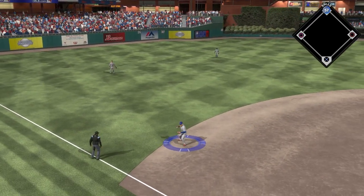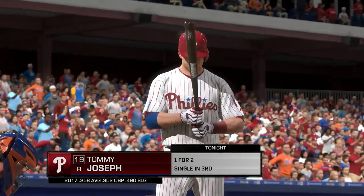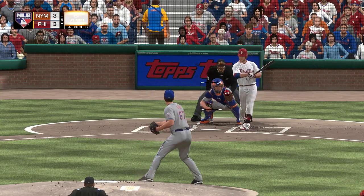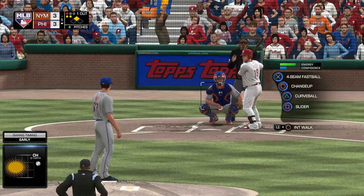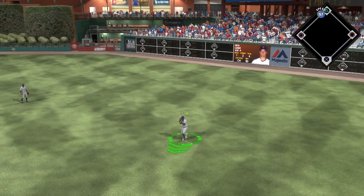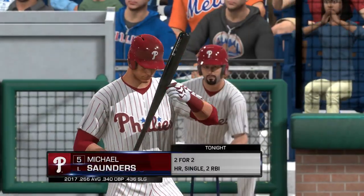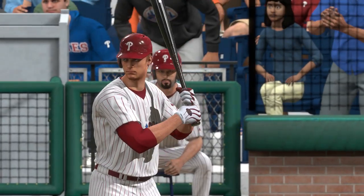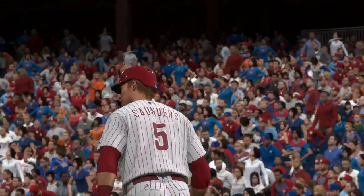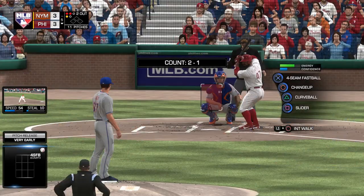That's lifted the other way out to left — Conforto moves over, looks it into his glove, and there's one gone. The runner, not tagging, will retreat to second base. Digging in once again, Tommy Joseph — one for two on his line so far. A half swing here on the pitch inside, but it's a full swing in the eyes of the home plate umpire — strike two. A ball lifted high in the air towards shallow right center field, Cespedes has a long run but takes charge for out number two. Ready once again, Michael Saunders — he's off to a fast start, two for two including a home run. And there's the fourth wide one — he's aboard on the intentional walk. Bases loaded with two gone in the fifth.